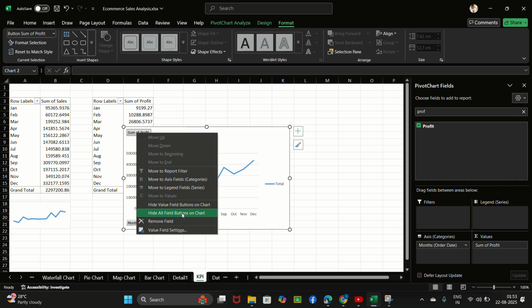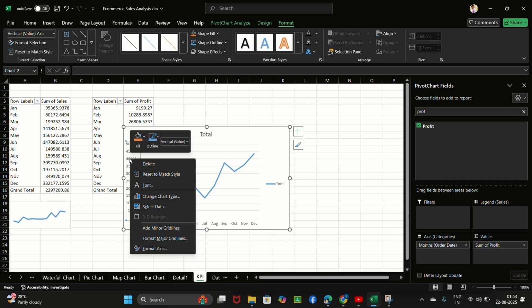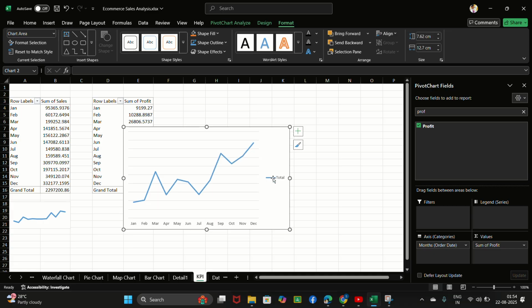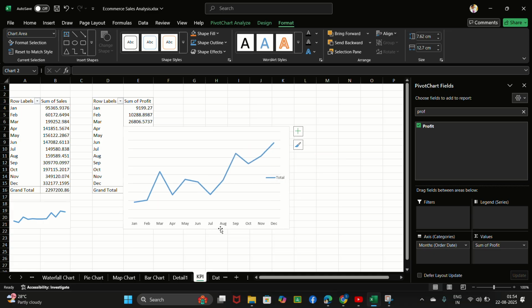Delete all field buttons, delete this, delete everything in this chart.